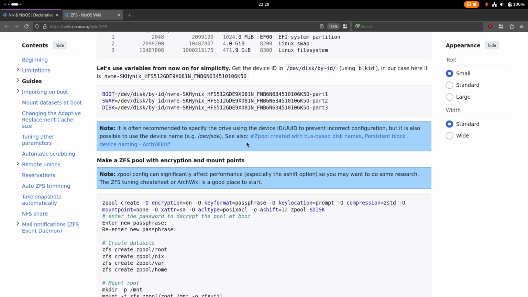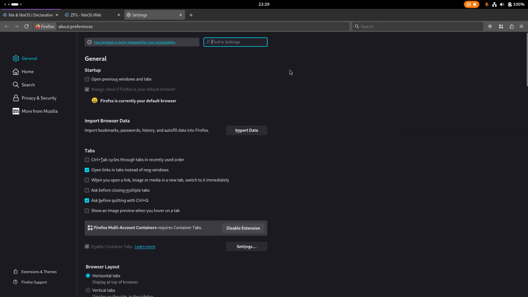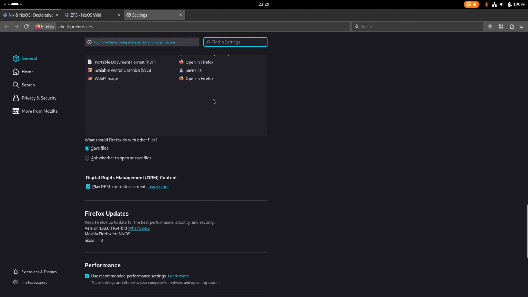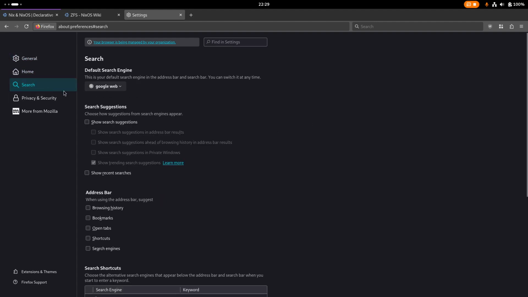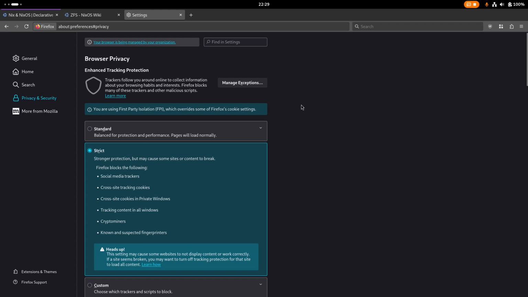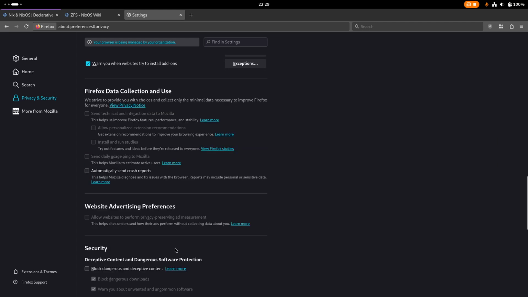So if I come across to Firefox, open the settings, you see we've got all these settings, okay? How you want the home page set up, all these things that you go through and untick, strict, all this stuff, right?